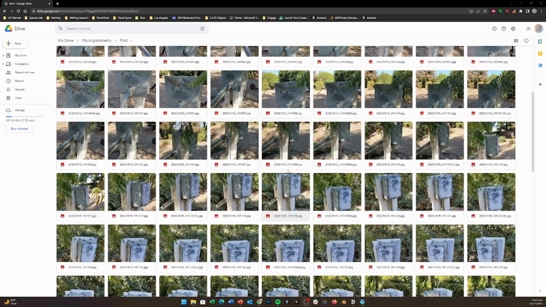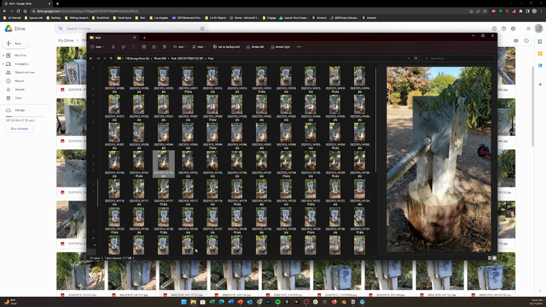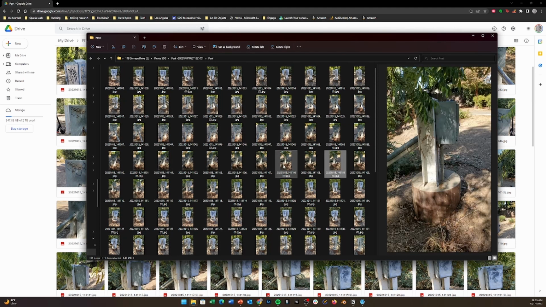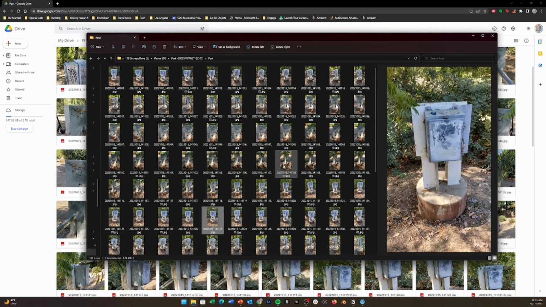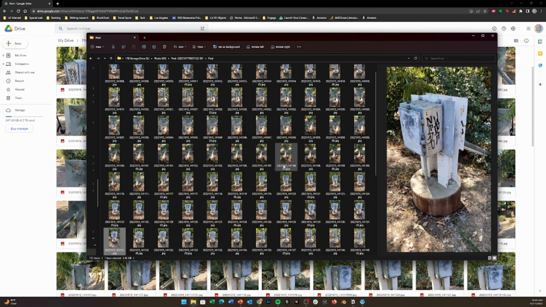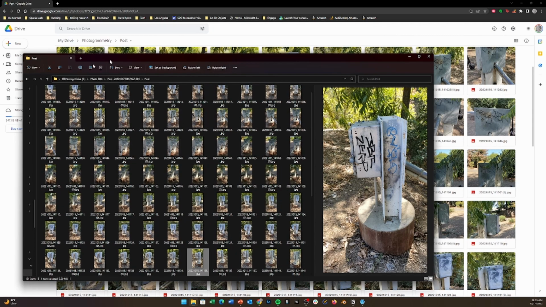Here you can see my screen again, and on my Google Drive I have built a folder with a lot of photos that I took of the scene. I downloaded these photos, and it's the exact same process I was doing earlier. I rotated around the object, taking hundreds of photos. Well, in this case, more like 150, roughly, just to show you guys more of the low scale, quick and easy way.